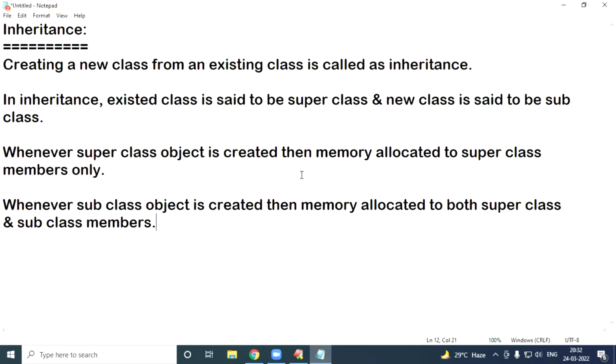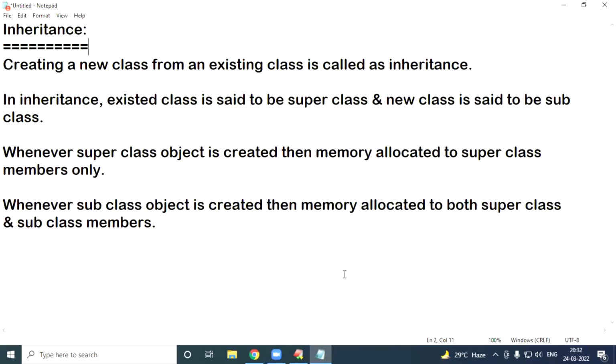So four principles are there: encapsulation, abstraction, inheritance, polymorphism. First I'll teach inheritance, next polymorphism, next abstraction, last encapsulation. Any order you can learn, it is possible. Creating a new class from an existing class is called inheritance.